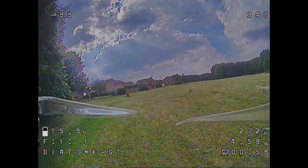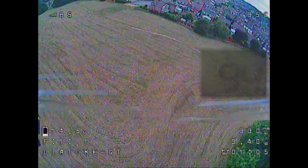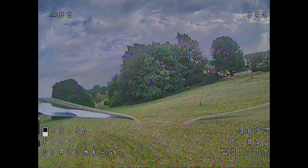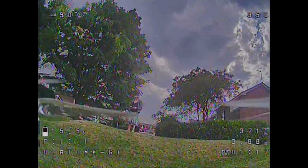So if you aren't too fussed about the slight performance drop at the top end, I was getting over a 10-minute flight time with the 1300 milliamp battery, and that's also flying like a lunatic with one of the props damaged as well. And oddly enough, I didn't need to retune the PIDs using the heavier battery, so I think the BiBlades are less sensitive to weight changes than a TriBlade as well when it comes to the tune.